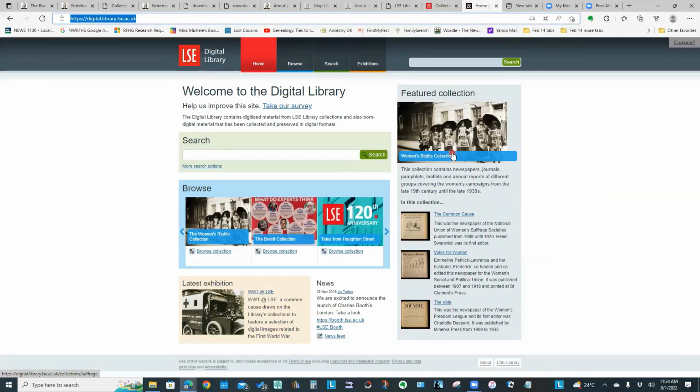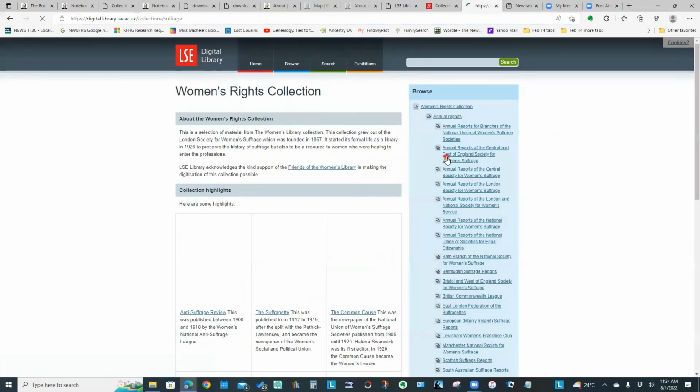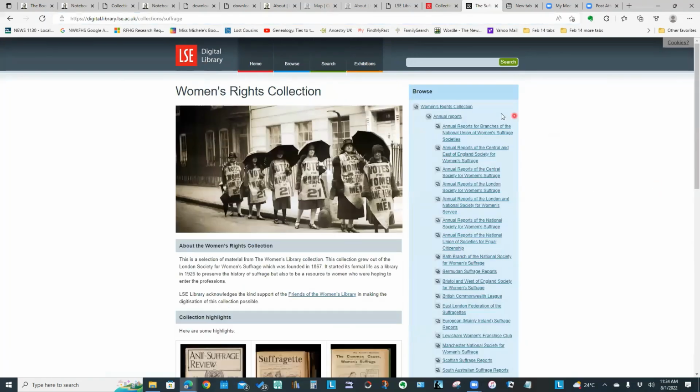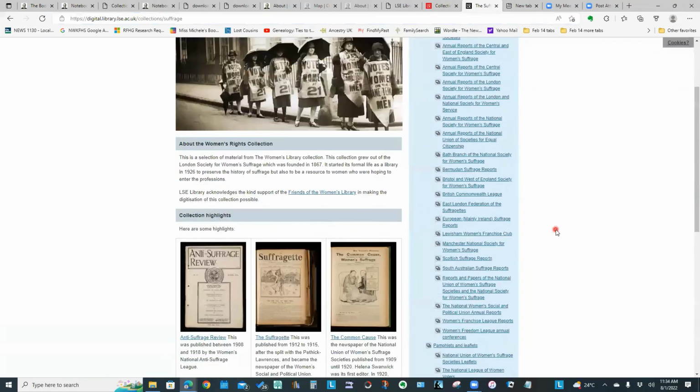But anything on this particular page, their digitized library, is all information that you should be able to access from home.